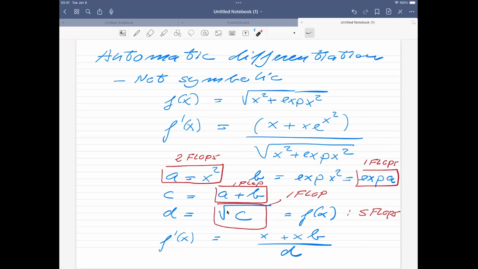So I have 2 operations. Then I multiply, that is 3 operations. I have an addition, that is 4 operations. So if I don't think, this would be just 4 flops. Then I have a division, which is 1 flop. And you see now I'm recalculating the function here, which is then another 5 flops. So in total, this gives me 10 floating point operations in the calculation of the derivative.